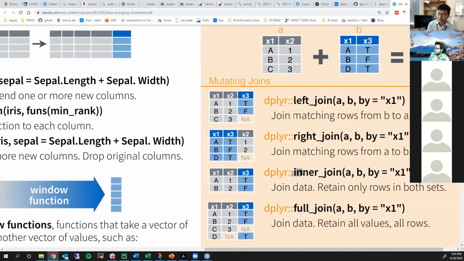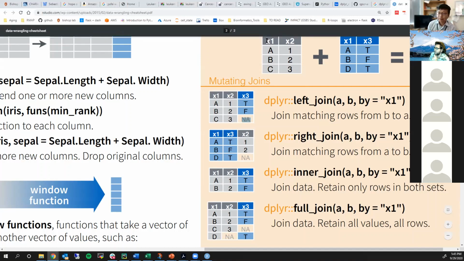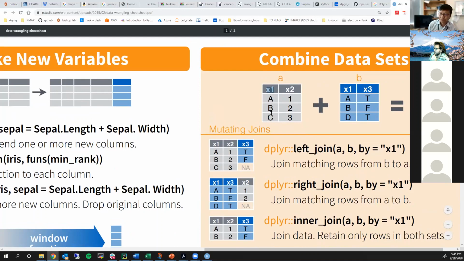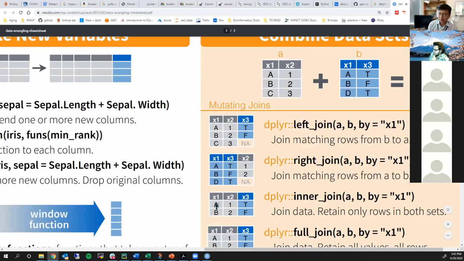So an inner join is where, if you're joining on this X1 column, I've got A, B, and C here, but I have A, B, and D here. C is not in this data set, and D is not in this data set. Therefore, if you do an inner join, it's only going to keep A and B because those were the rows that were in both data sets. I typically only do that, but sometimes it's beneficial to keep, for example, C even if it isn't in this data set. So that's why in this particular case, a left join will give you A, B, and C. That's because it kept all of the values from the left side. So A, B, and C were kept, but D, which was on the right side, was dropped.